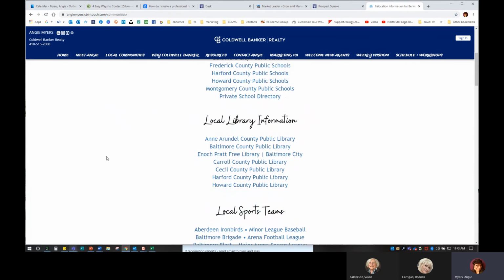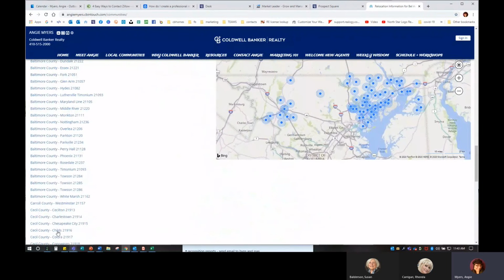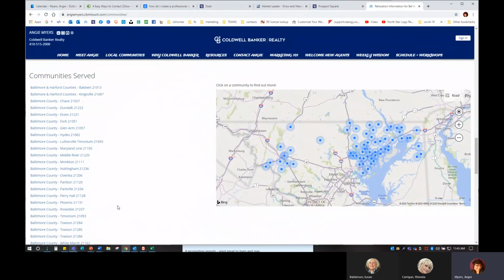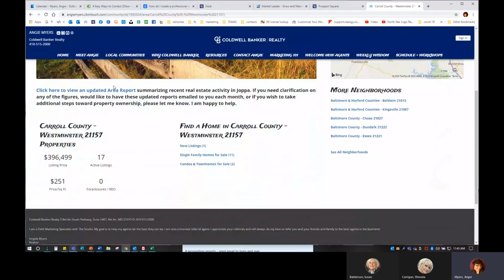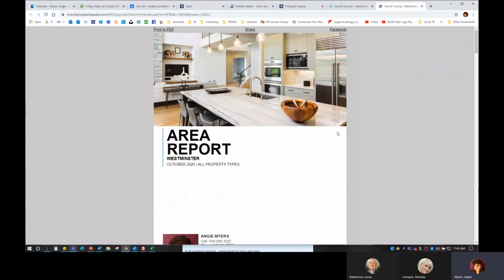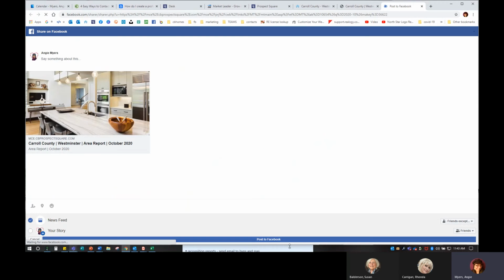And you can also include them in your communities served, just to show what is going on in a specific area. And again, this is a lot easier for me when I want to go in and share to social media. I can just find that particular area, and I can click on that report, and I can share directly to Facebook.